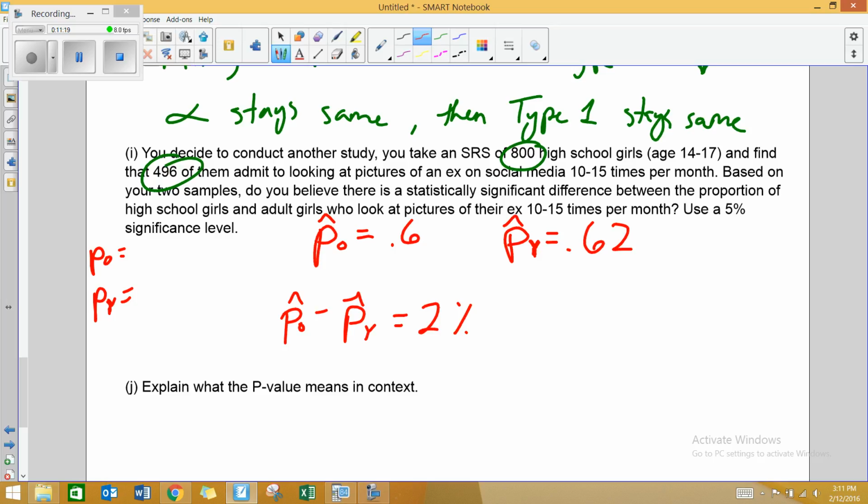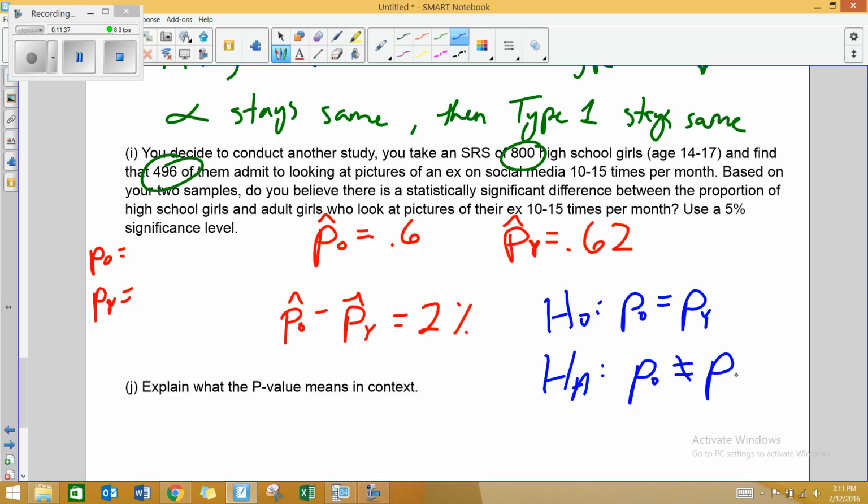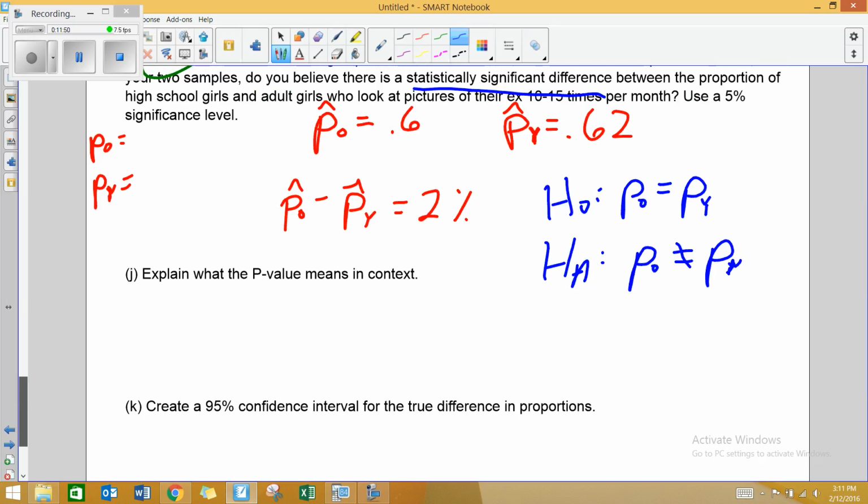I think these groups are going to be the same, because that would be boring and uninteresting, and that's what your null is supposed to be. And I'm wondering if in fact they're different. I know this one's going to be two-tailed because it says, is there a significant difference? It doesn't say test if one is greater than the other.